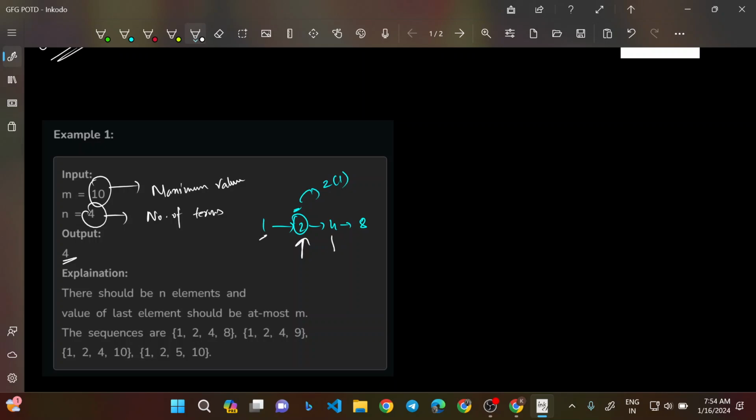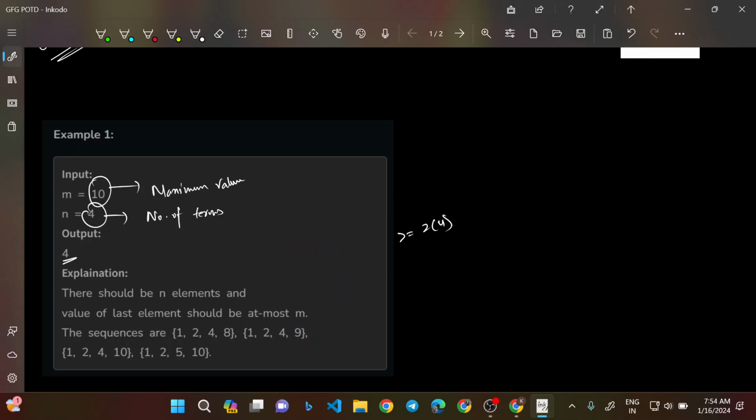Even here, you could have put 3, but we did not, because that is not possible. The next term after 2 must be greater than or equal to twice of 2, that is 2 into 2, which equals 4. That is the reason 4 is the starting value. And here as well, we did not put 5, 6, 7, because these are not possible. You need the next value to be at least 2 times the present value, that is 2 times 4, which equals 8. I hope it made sense why we put 1, 2, 4, 8.